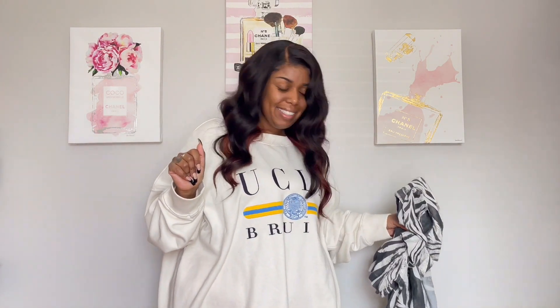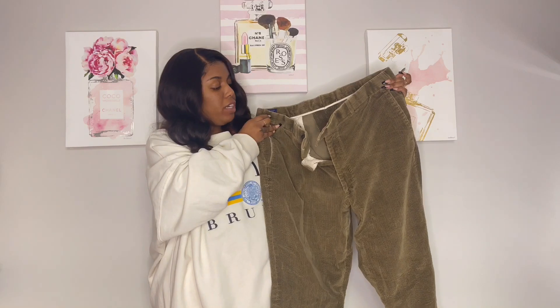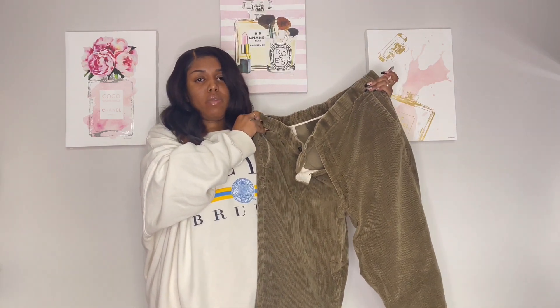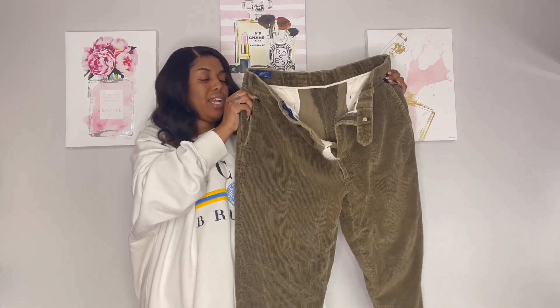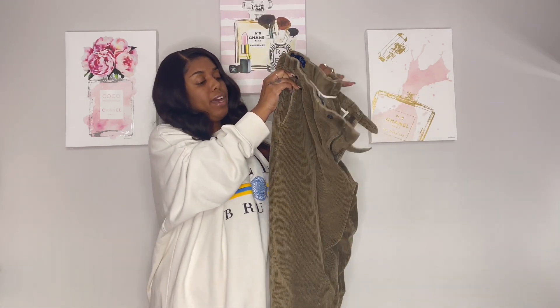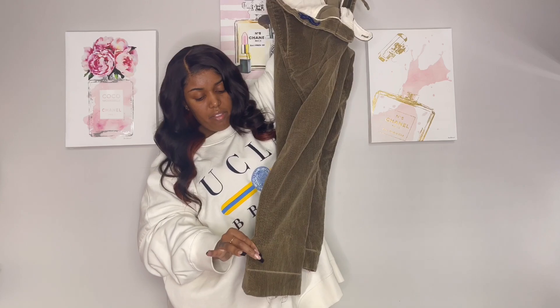My next pair of pants are just these corduroy pants. I picked these up in a men's 40, and I love these because they stop literally at my ankle — perfect in my opinion. I plan on pairing these with some Doc Martens, Jordan Ones, and also my high-top Converse. Being that they are ankle pants, I really feel like I need a higher shoe. I picked these up for about eight dollars. As you can see, the bottom is very wide leg so it gives you nice coverage at the ankle.